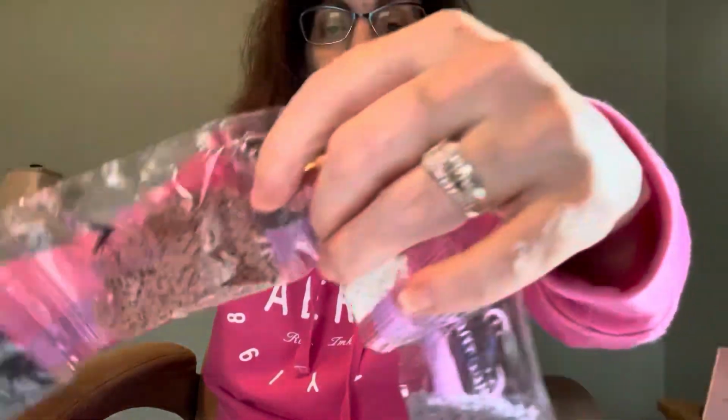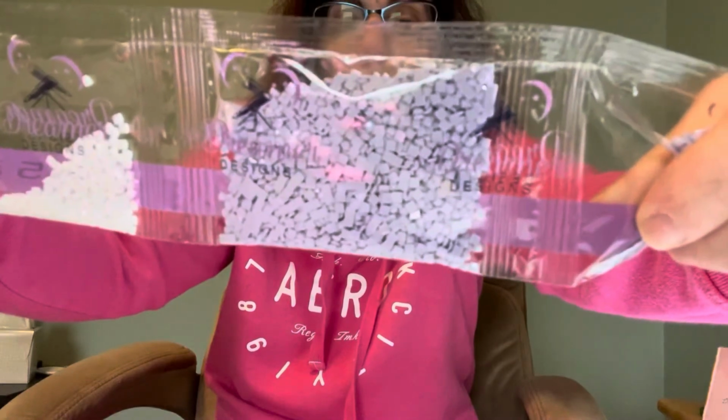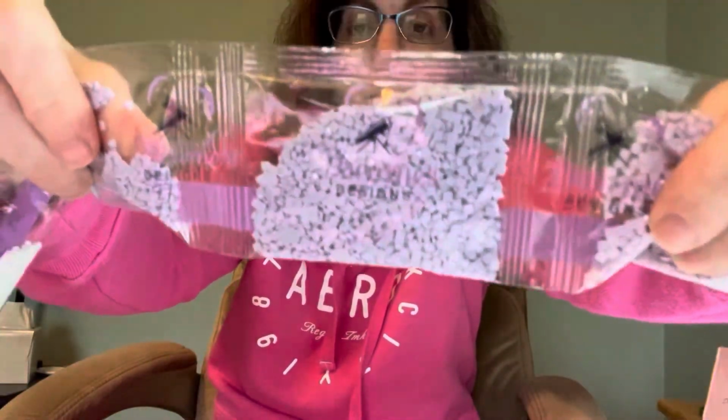Alrighty. Are we ready to get into the next set of colors? I know I am. Okay. Here we go. 3896. See that purple? 3834. 3807. 3799. 3772. 3756. 3747. 3743. Okay. So here we go again.